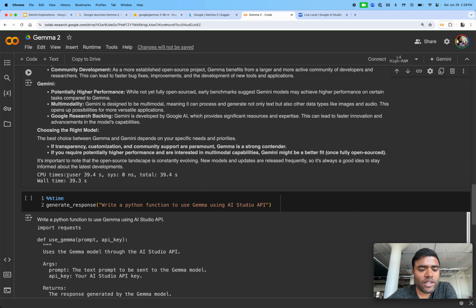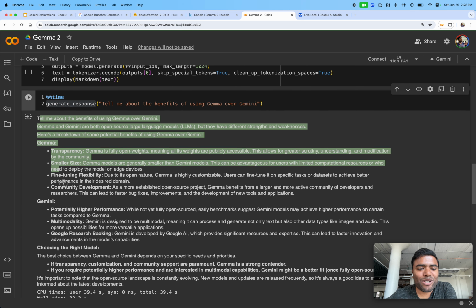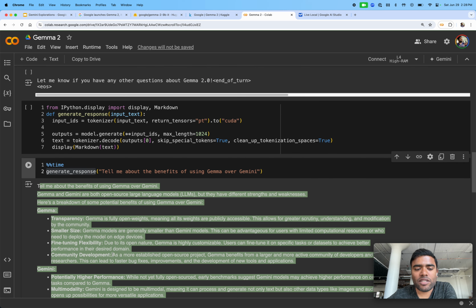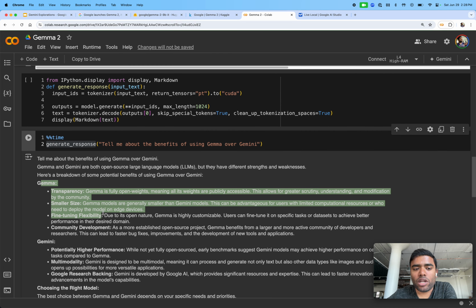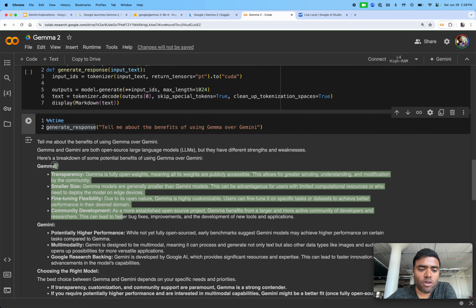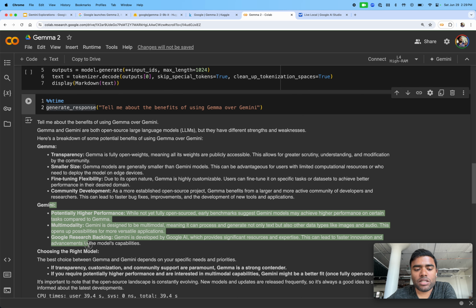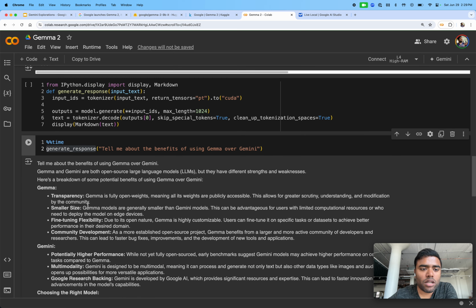We see that it actually works fairly well, 39 seconds to get the response. Not really fast. I'm assuming if I did the same thing over the Gemini API, you'd probably get this much faster. But then again, that's one of the things you are trading off between having the model available to you locally and being able to do everything you want with that model, versus opting into any permissions or terms and conditions with Gemini or using Gemini on the platform provider side.